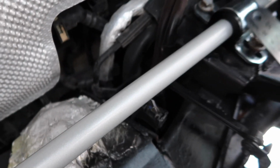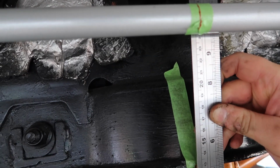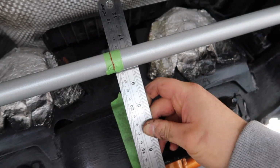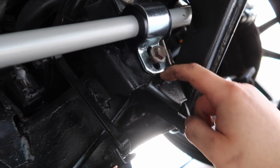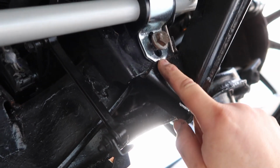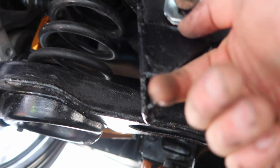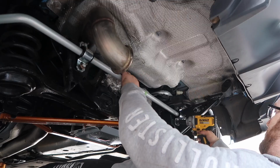So now I'm going to tighten up the bolts for our brackets. And in terms of making sure that we are nice in the middle, you can see using this, I can line up to my two little red lines, and that is exactly where we want to be. And then another little trick here, in terms of getting the bracket nice and central, is there's a little lip. It's probably hard to see right here, but you can just put the bracket up and rest it on that lip, and then you can see that it's nicely lined up, and you can do that on both sides. The lip exists. So yeah, just going to tighten these up, and then we will torque them.